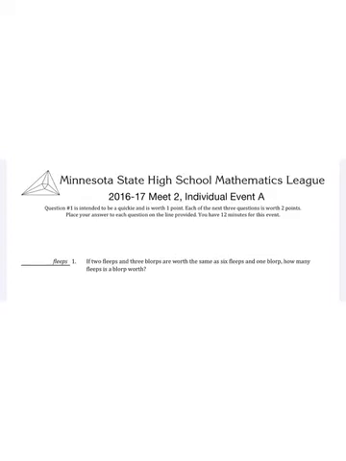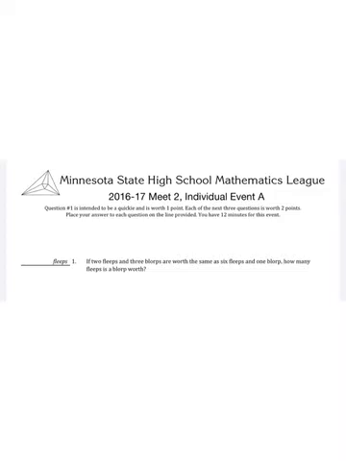Here's an equation from the 2016-17 Meet 2 Individual Event A problem set. The problem reads, if 2 fleeps and 3 blorps are worth the same as 6 fleeps and 1 blorp, how many fleeps is a blorp worth? This problem requires basic algebra, it's all just a matter of setting it up.